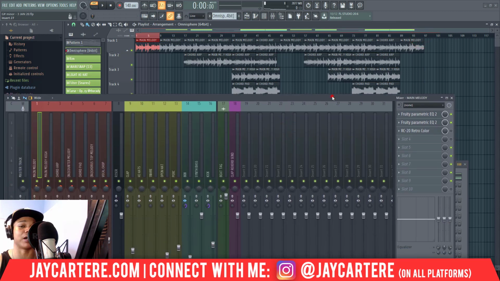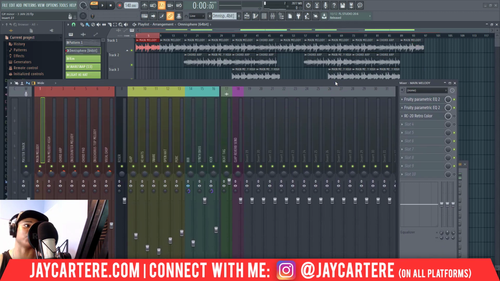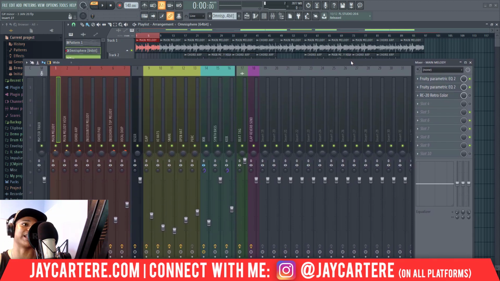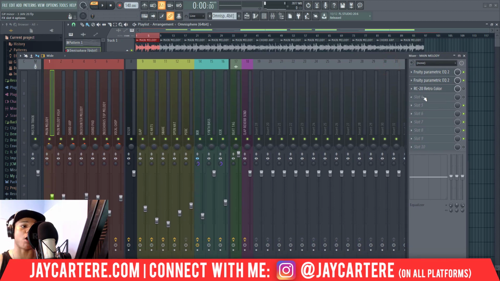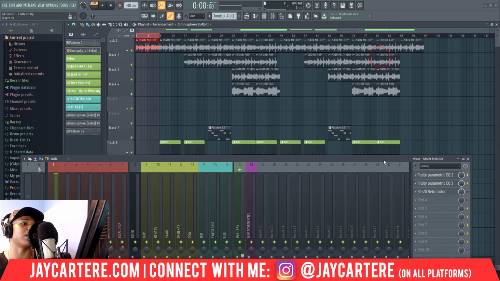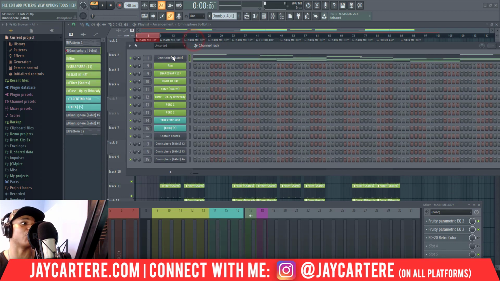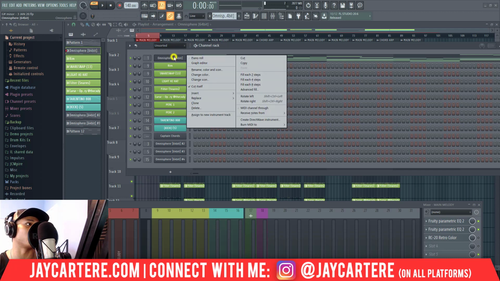Then we've got RC20, but I'll get to that in a second, because generally when I'm making a beat, we don't get to RC20 from the get-go, and RC20 isn't included in the FL Studio template. I add this after. So what I would do at this point is this would have been an octave lower, and when I've found the melody and I'm like, yes, this is a nice melody, I'm ready to go through and make the beat, I will pitch it up. I'll pitch it up a whole octave.